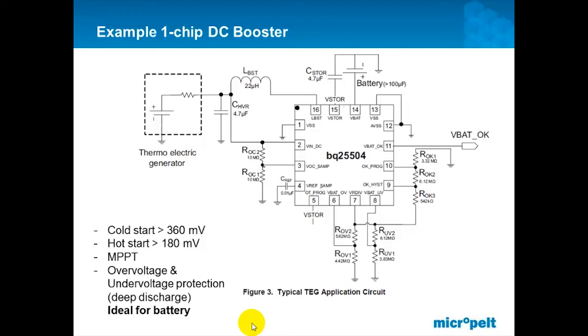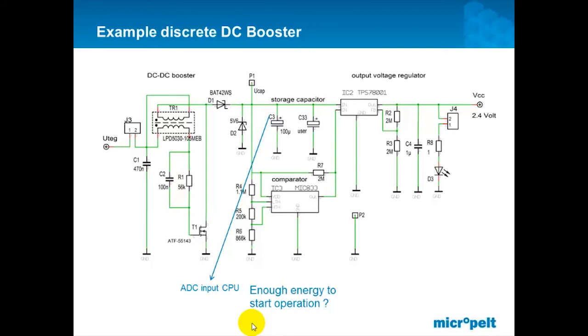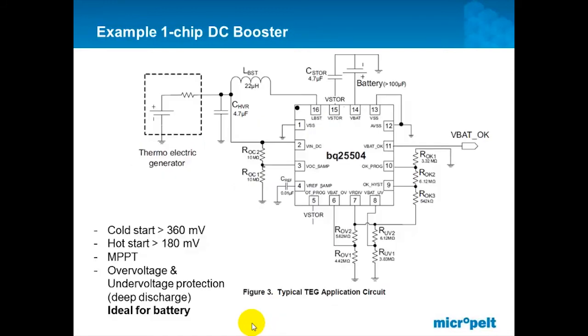That is sometimes a disadvantage, because my sensor electronics will need 2.4 volt, for instance. So I have to down convert again from 4 volt to 2.4 volt. Now the question is how you do that. If I use a linear regulator like this one, then I throw away a lot of energy when the sensor is acting. When it is asking 2.4 volts, 20 milliamp, I am throwing away a lot of energy over that voltage regulator. So it would be better to use a buck converter.